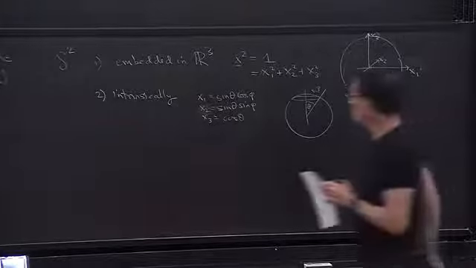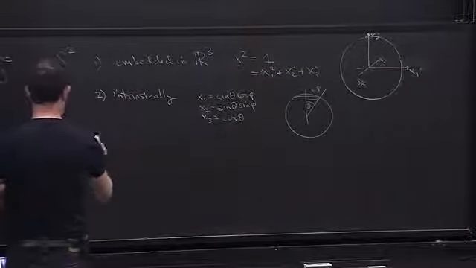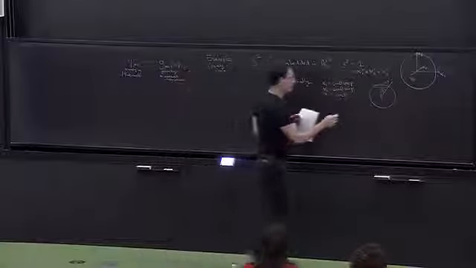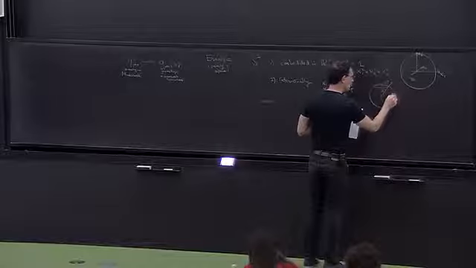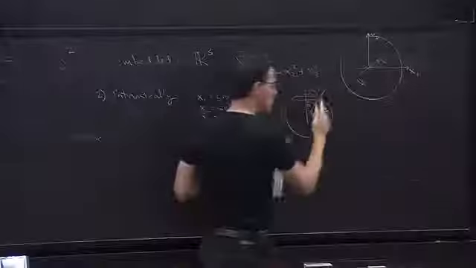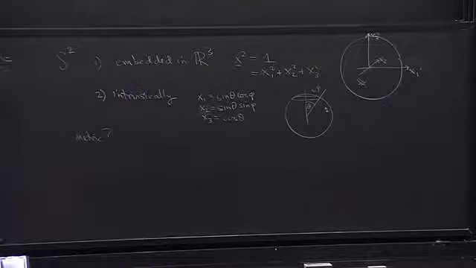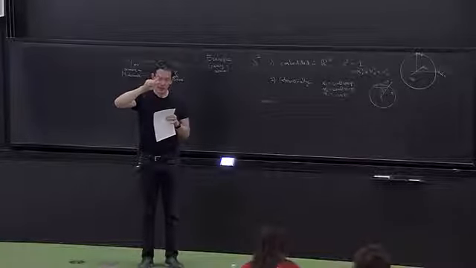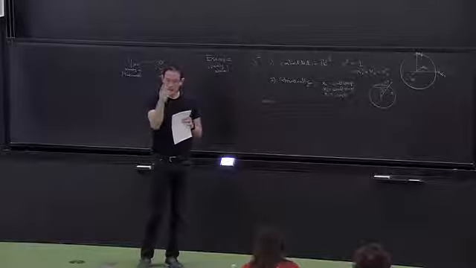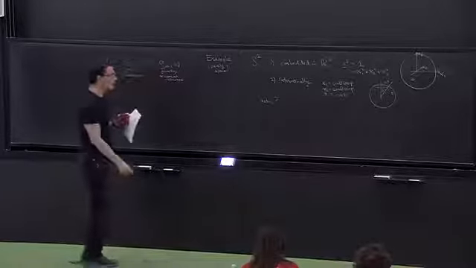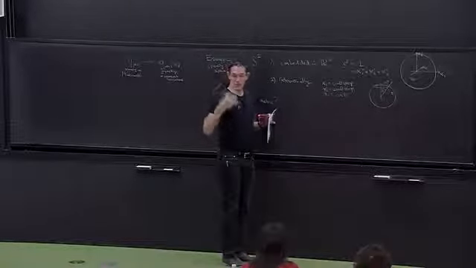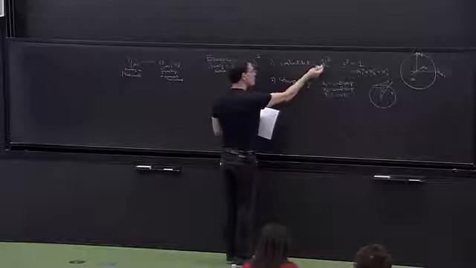And so now we can say, what is the metric? How do I measure distances within the sphere? Imagine I have these 2 points, first of all very near to each other. How do I measure the distance from one point to another in the sphere? Or alternatively, if I've got 2 tiny vectors on the sphere, how do I measure the angle between them? I need to take the dot product, so I need something to let me do that. In R3, I have a metric, just dx squared plus dy squared plus dz squared. In R3, I have Pythagoras.